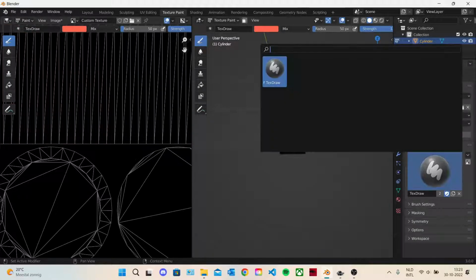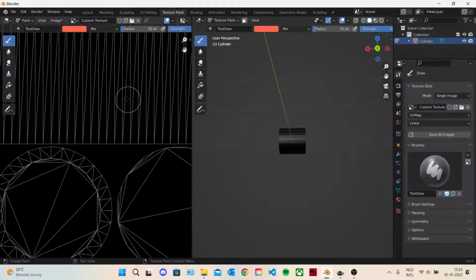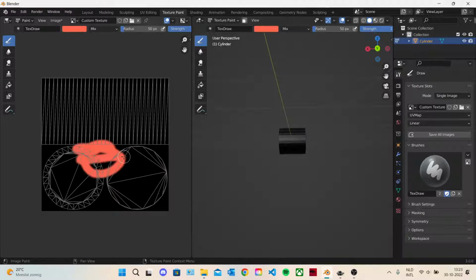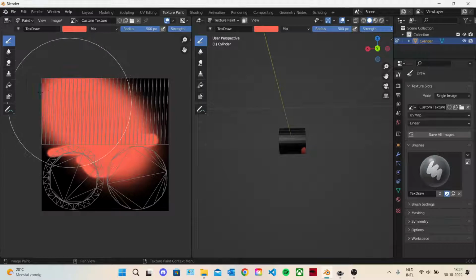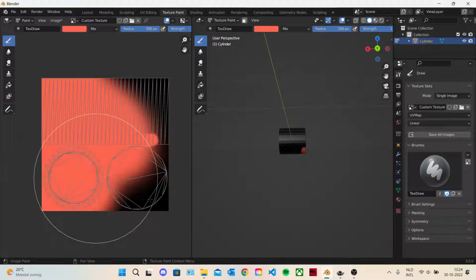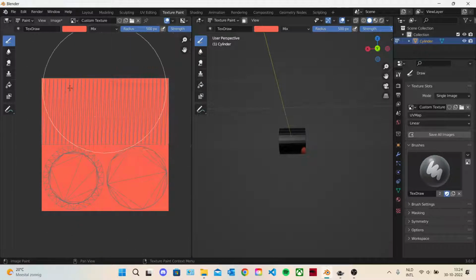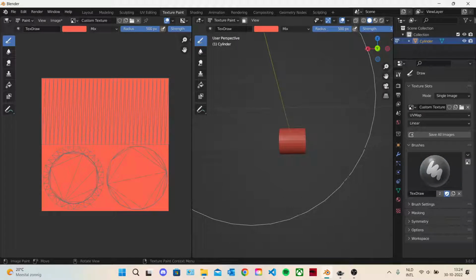Let's paint on it. Gonna make the brush a bit smaller so that we have the whole area. Now we have the whole area.